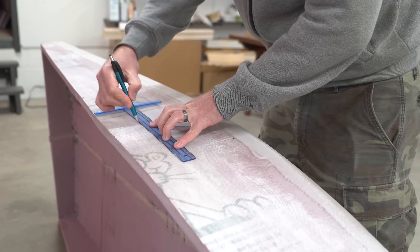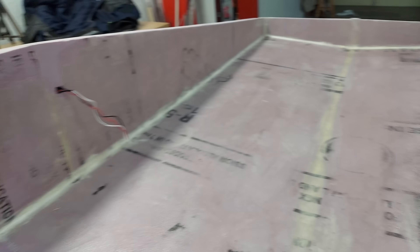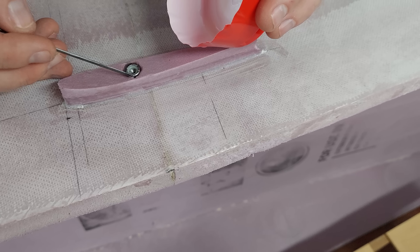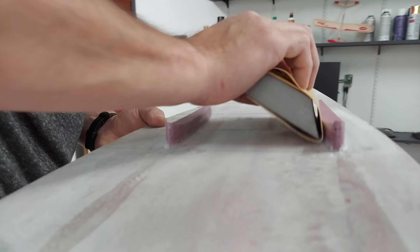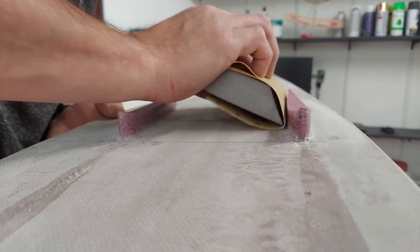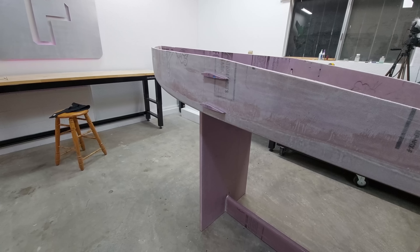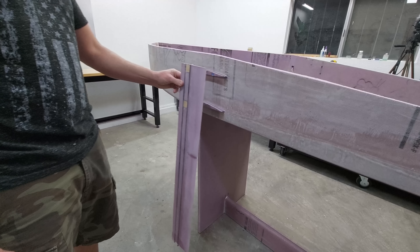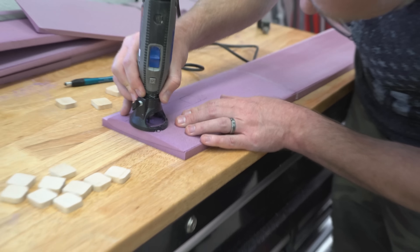Next up I needed to build the hydrofoil strut mounting structures. I opted for some airfoil-shaped standoffs that would make the foils removable — the electronics would simply plug in when bolting on the foils. Nylock nuts were carefully seated to capture the bolts that will hold the hydrofoils in place. A bevel of epoxy and micro balloons was added to the standoff base and then sanded smooth. The hotwire cut the struts on my trusty CNC hotwire cutter, and when assembled they will hold the main wing about 30 inches beneath the hull, so perhaps 2-foot waves will be tolerated — not bad for an 8-foot long boat.